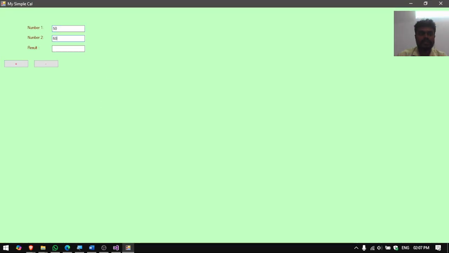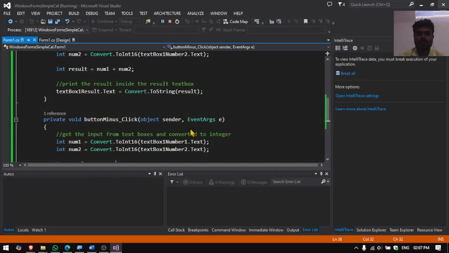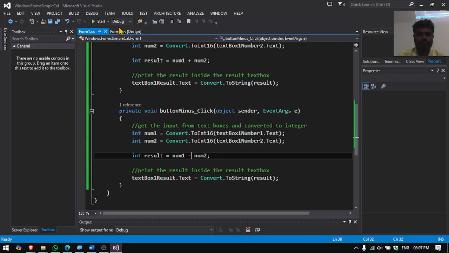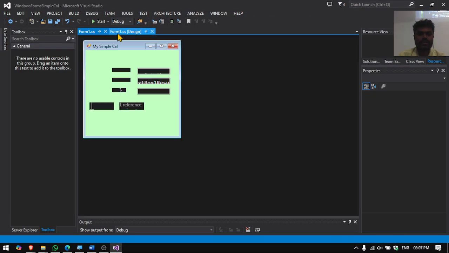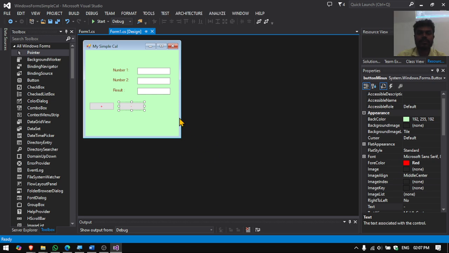50 plus 60. If you press the plus button here, it's showing that. So let me change the outputs and erase the result. So 80 minus 60, it's 20. So it's working, right? So close the form, and right, so again back to the form CS, and let me repeat it twice because I need to add the division button also.